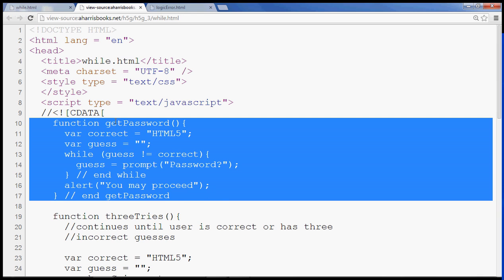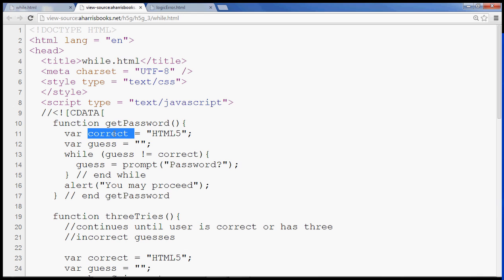The first thing that happens is we have a variable. Now, I call my first variable correct, and my second variable guess. This is really interesting because a lot of beginning programmers will call one or both of these variables password, right? Because they're passwords. But here's the thing. We've got two potential passwords. One password is the one that we're trying to guess. It's the actual real password.